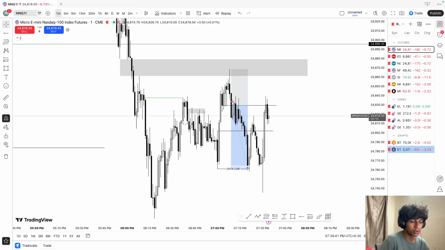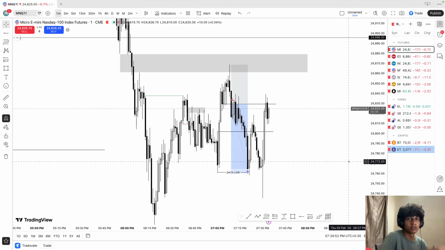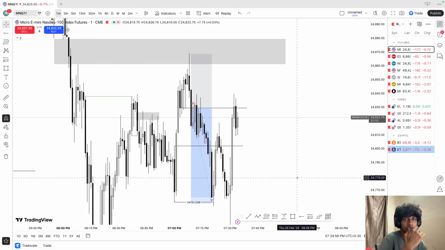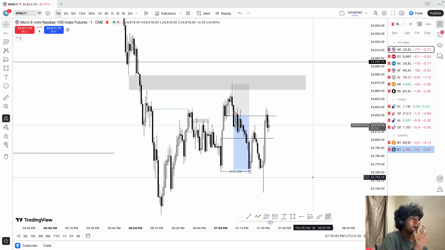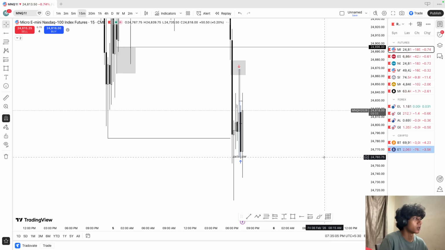Overall, up how much? I'm up $959.68 and hopefully it goes good. So overall, in my eval account, I'm up like 2.3K and I just need 700 more to clear that. And yeah, I'll have so many evals right now. I'll start copy trading once I have proper accounts.